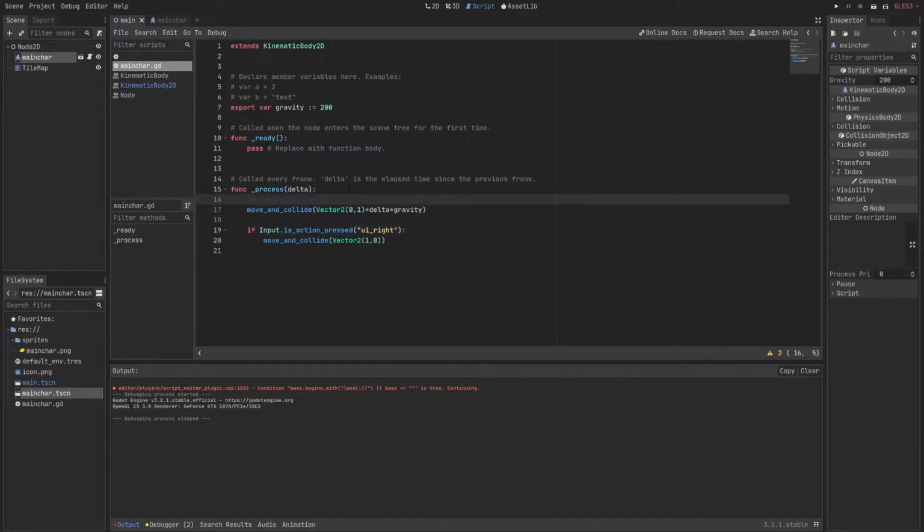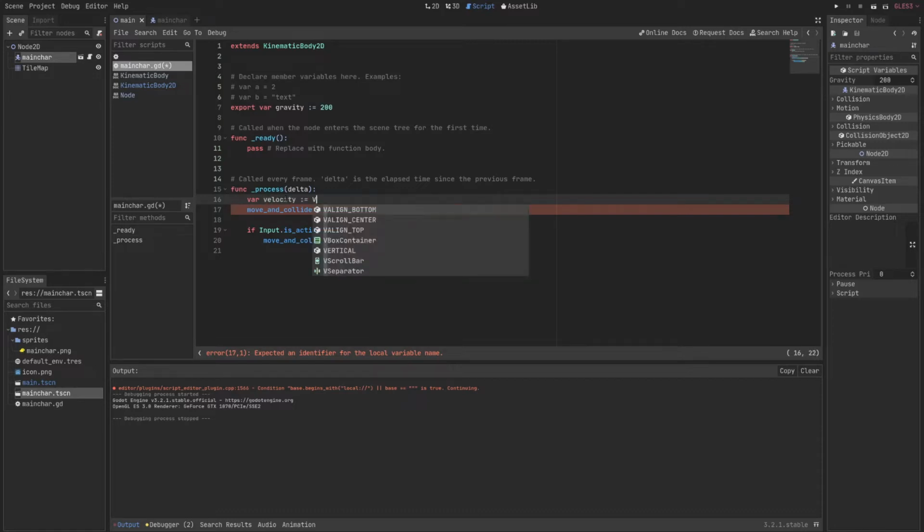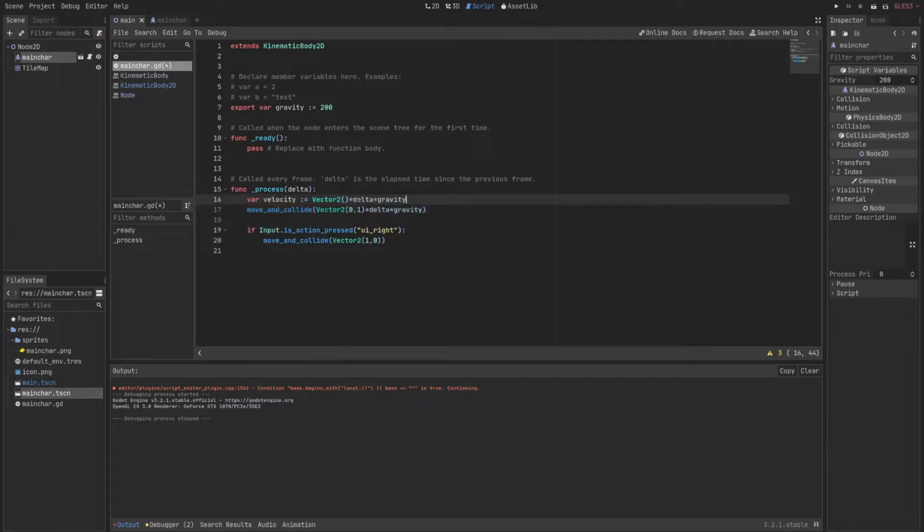What I'll do actually is just call move and collide once, because it's better to call it only once for performance purposes and also in general. So say my velocity is a vector 2 times delta times gravity. So by default, my velocity is this.